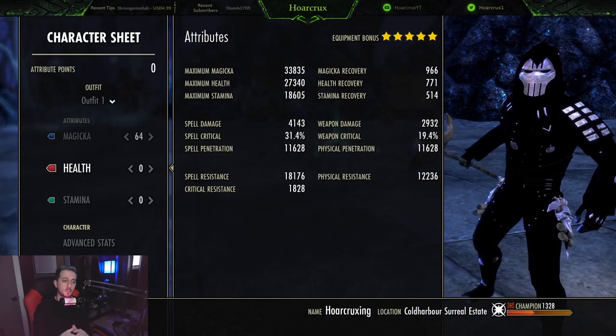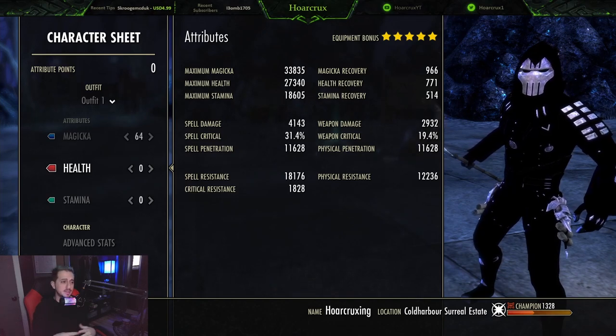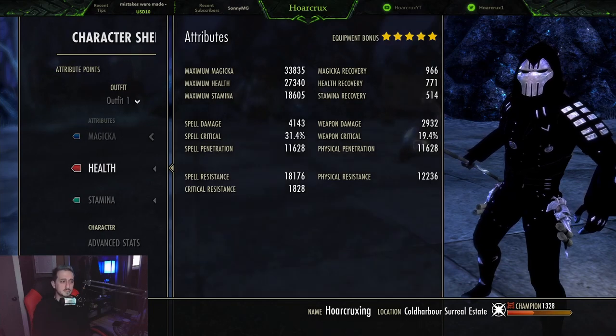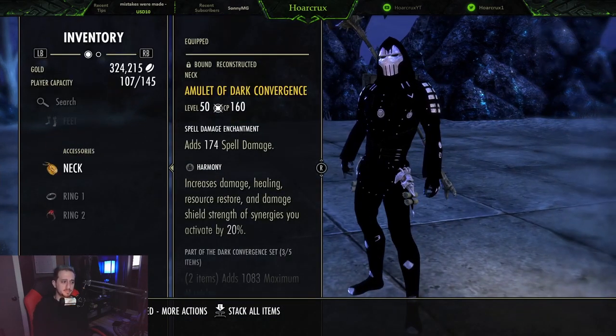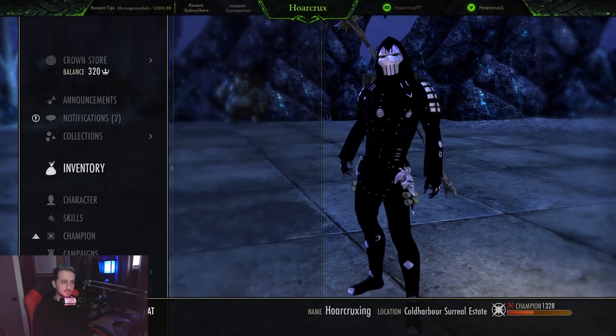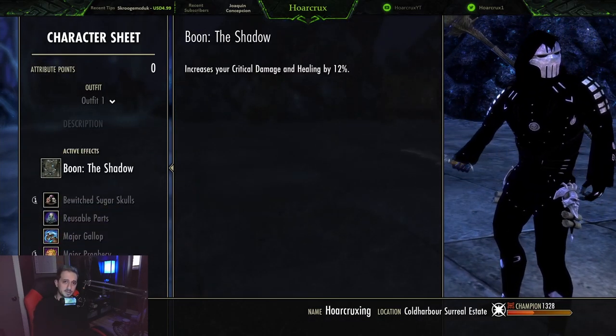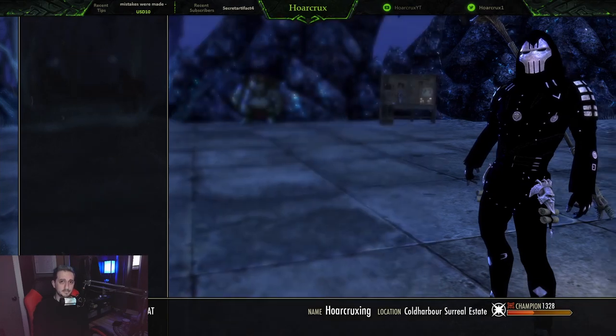This works very well in BGs as well. If you want to run this in BGs, I would suggest running a little bit more recovery on your jewelry instead of spell damage. Substitute on your jewelry and not your Mundus, because your Mundus is what's going to make your Harmonies do a lot of damage.